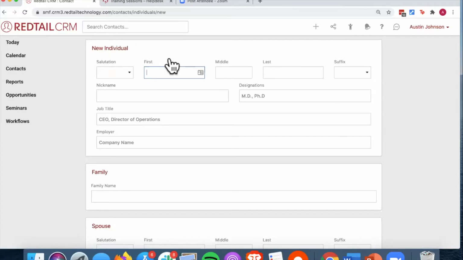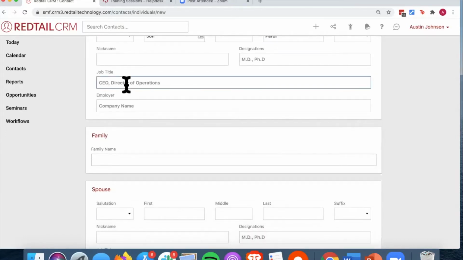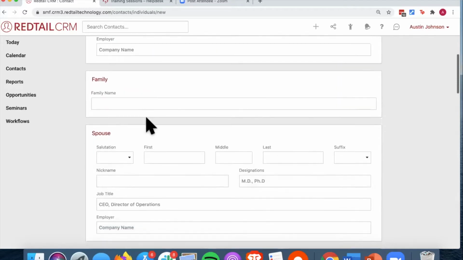Today's contact, I've been listening to a lot of country music lately. I don't know if anybody has any choice opinions on that, but one of my favorite artists is Mr. John Party. And so I'm going to go ahead and add him as a contact, and he's going to be my prospect today. And so I don't know a whole lot about John Party. I know that, you know, he's an artist, and I'm sure he has a record label, but I'm not sure the name of it.